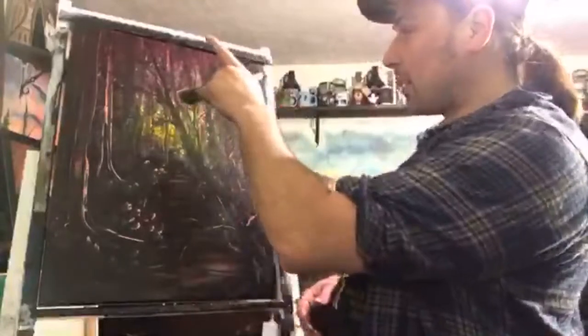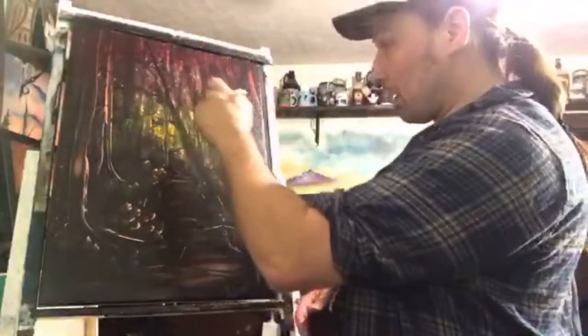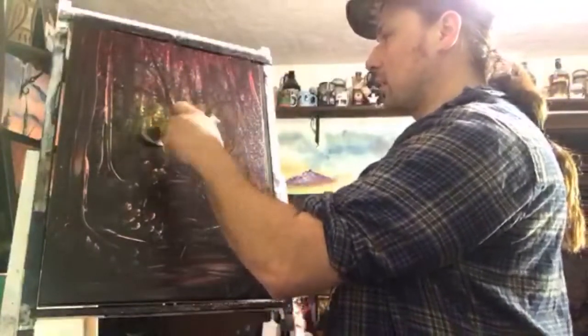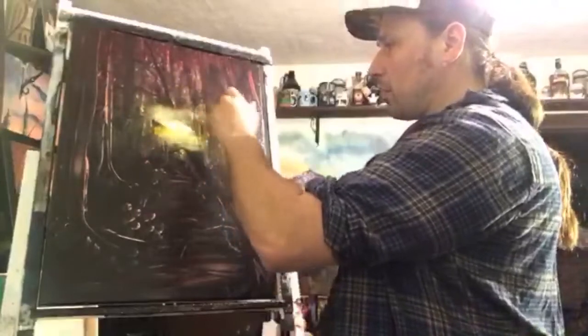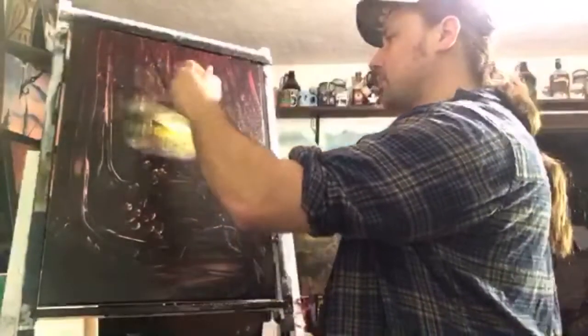Okay, find where you think light's going to be zinging and zapping through all the woods here, probably in the lightest spot. That's what I'm going to say. So I'm just going to start doing this and working out further and further out from the center.